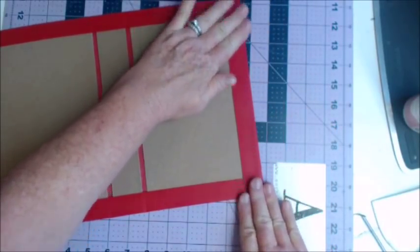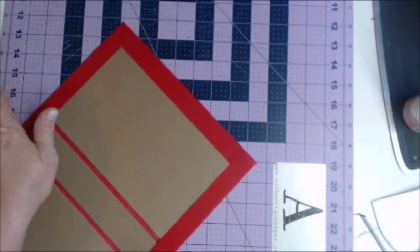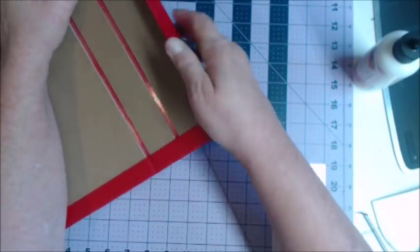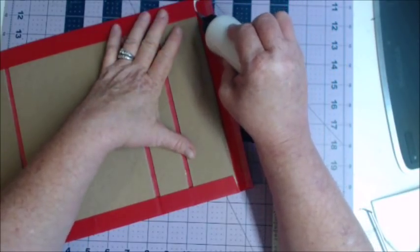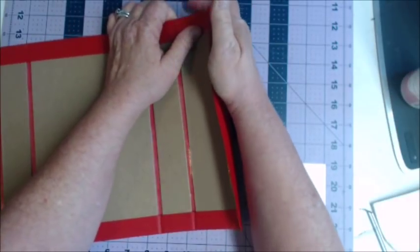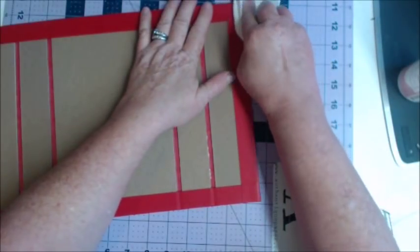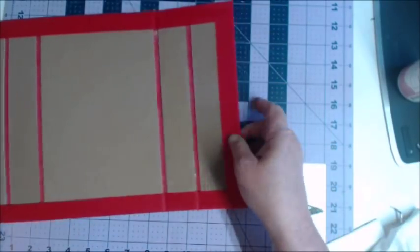Making sure that glue's smeared around, and your corners are going to be perfect every single time. It's like a no-fail method. You can also check if you need to before you put your paper down to make sure nothing is extending past the edge. If it is, you can trim it, but you don't have to push it down anymore around your chipboard. With this method, you're just done. 14 minutes, and we're done with that portion.